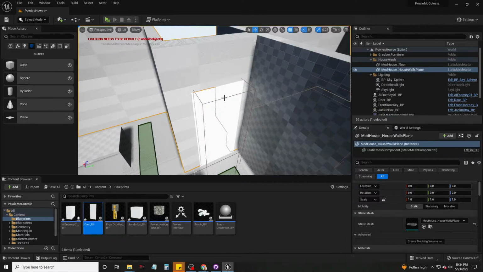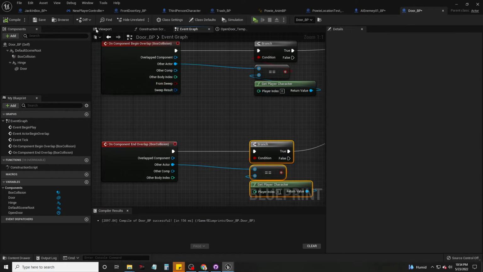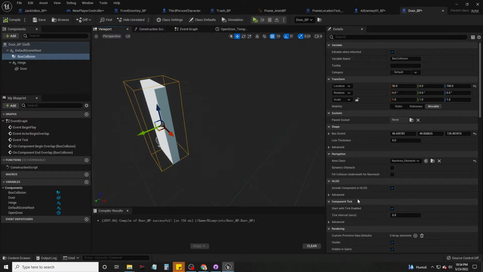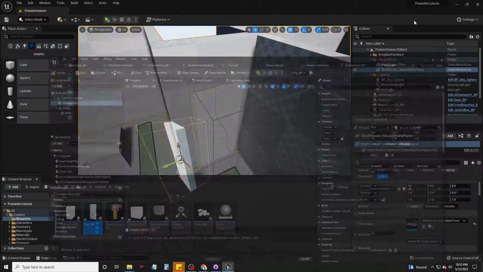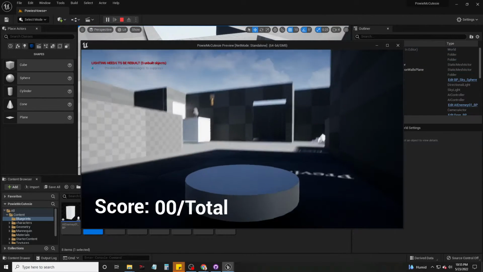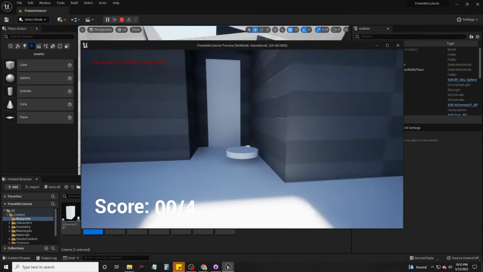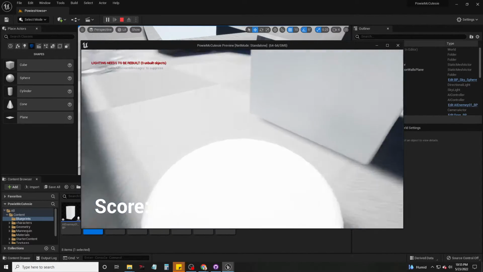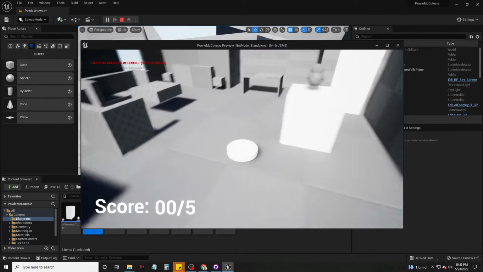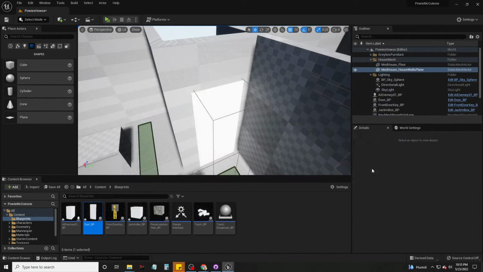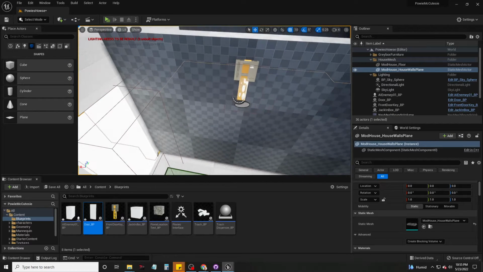Now, the other thing we need to do then is to come to the BP door, come here to the viewport, and actually make this not that way. A little bit longer. There we go. Compile that. Play that. Okay, so we've got the door working. We can kind of come here. Yay. Almost working pretty good. Okay. Now what? Well, we need to get the key first, right?